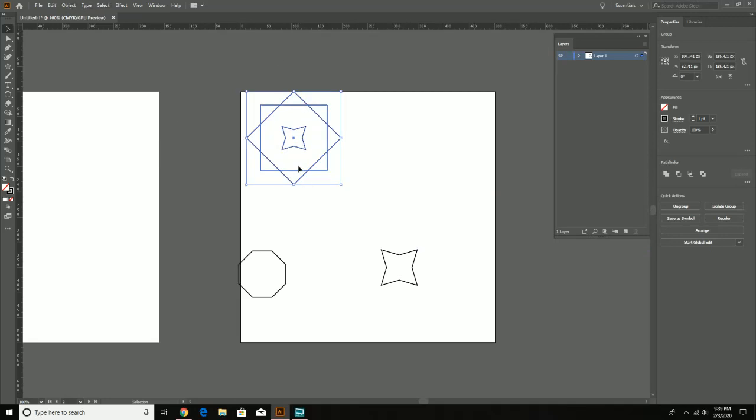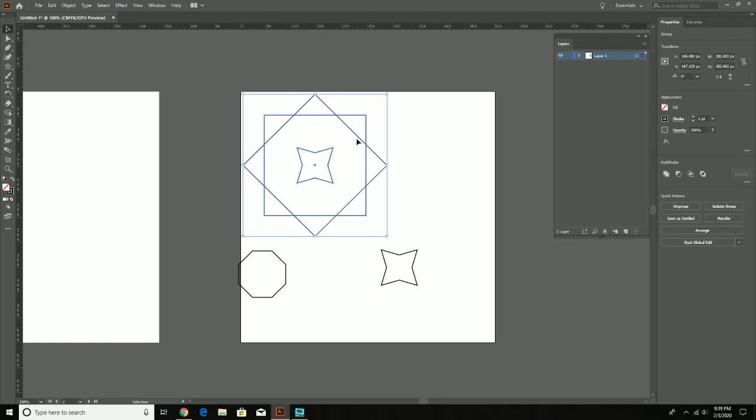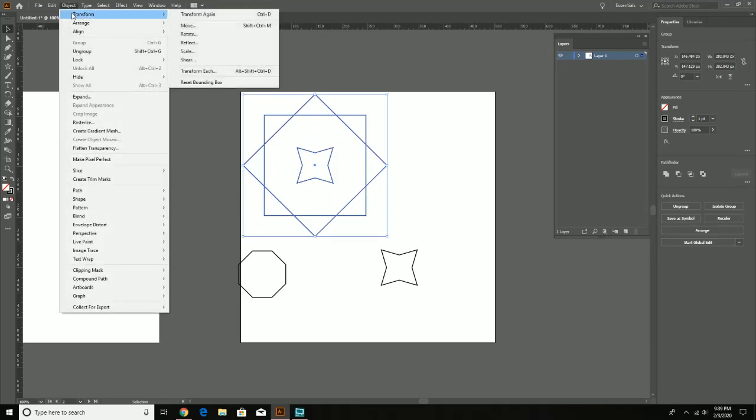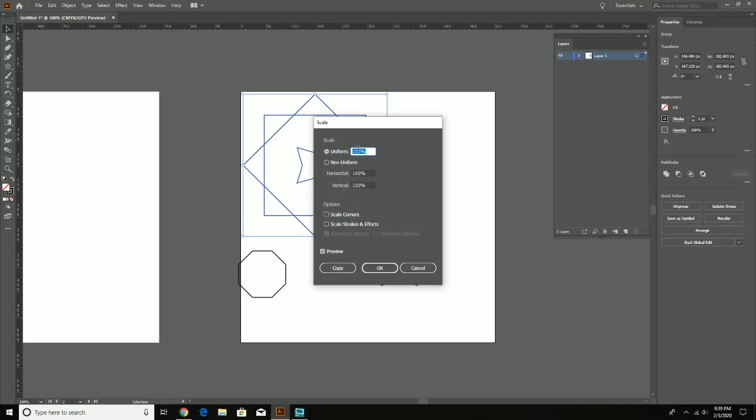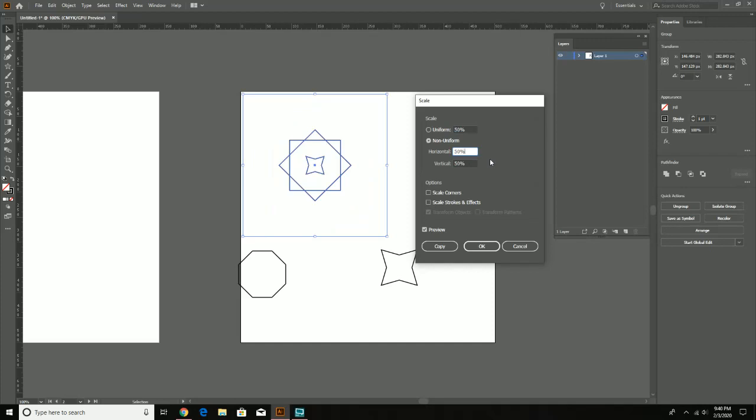And speaking of scale, say for example you do need to scale this as well. Say that for whatever reason, I'm just going to undo what I did. I need to make this literally half the size of what it is now. Well, once again, Object, Transform. You can go to the scale over here, and you could literally make this double the size by putting this to 200%, or if I need to cut the amount in half, I could go to Uniform, hit 50, and, oh, by the way, when you're going from one area to another, you could either just go to another section or just hit Tab. That also does the same thing. And there it is, exactly 50%.